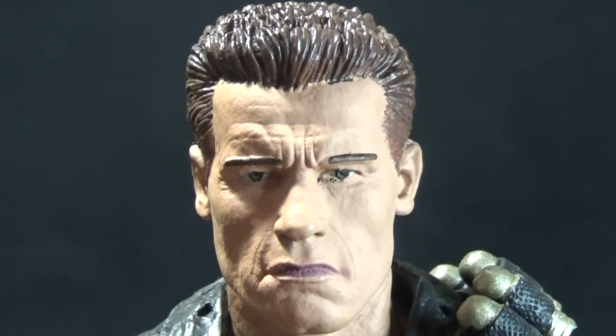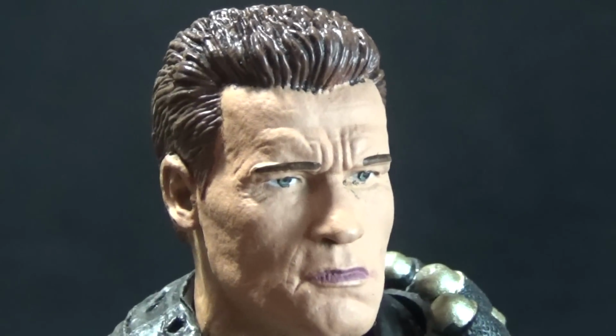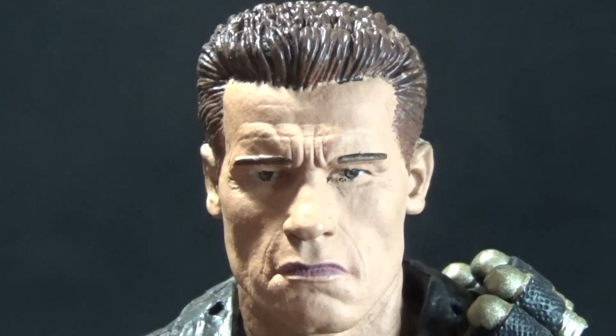Next up we have the no sunglasses look, so virtually the exact same head sculpt except without the sunglasses.